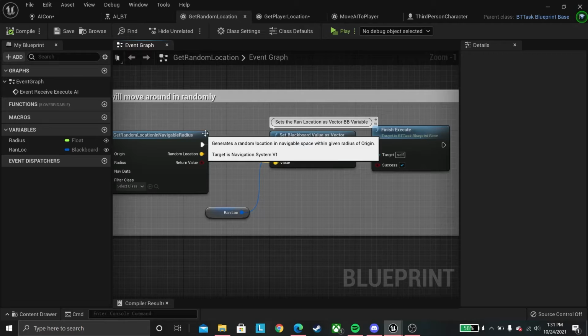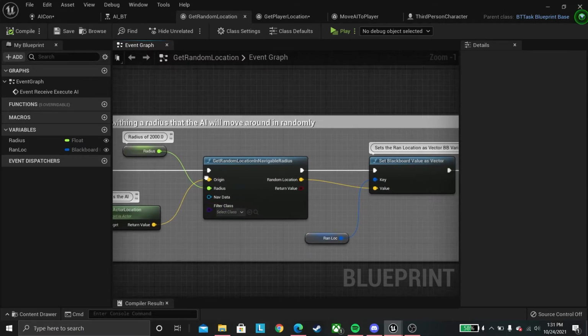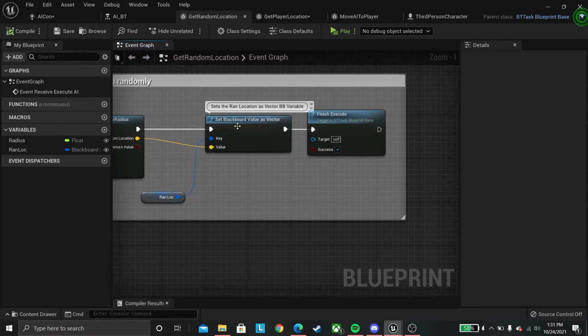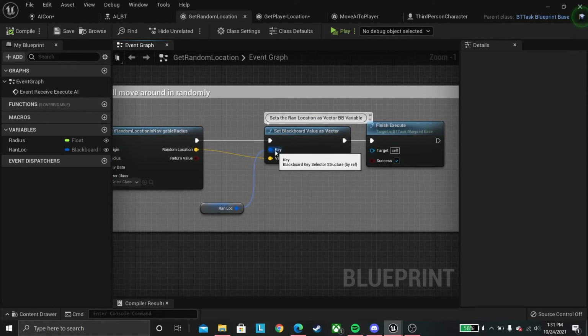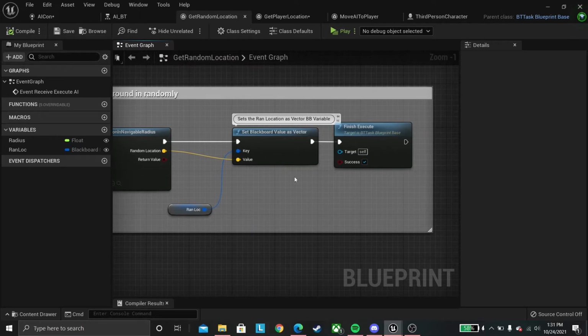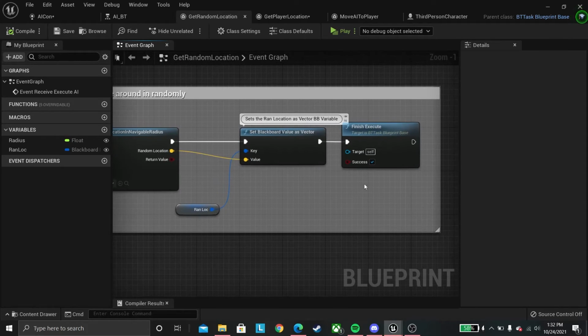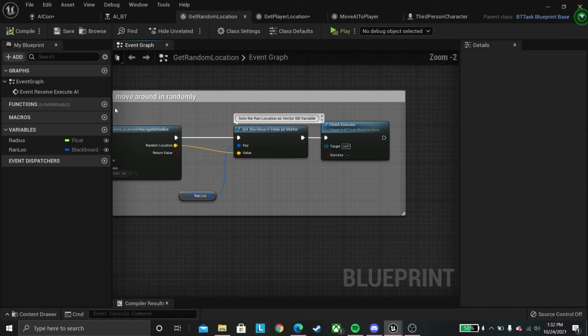Then it sets that random location to a blackboard value, which is a vector, and I promoted this to a variable so that I could call upon it within the behavior tree. It is the random location variable. Then Finish Execute, and that task is done.